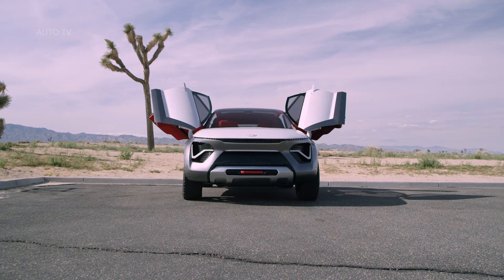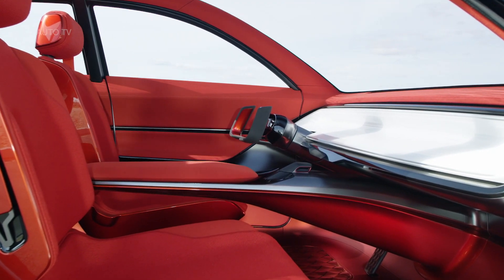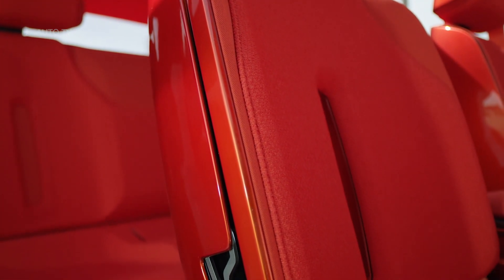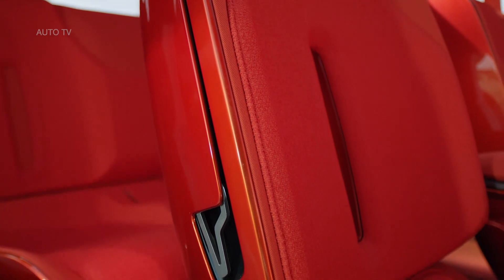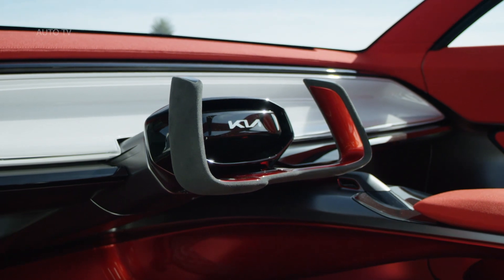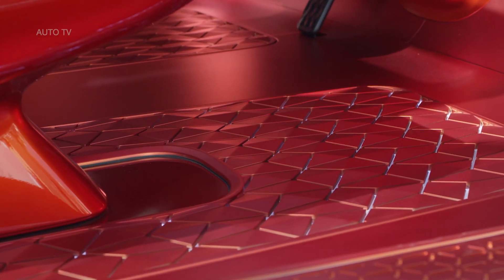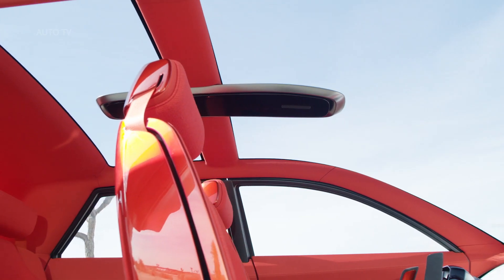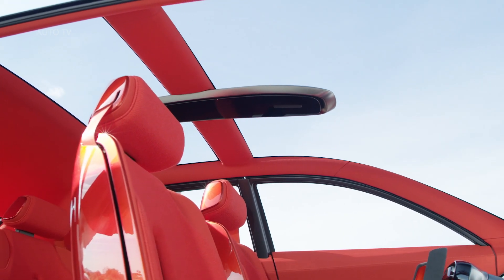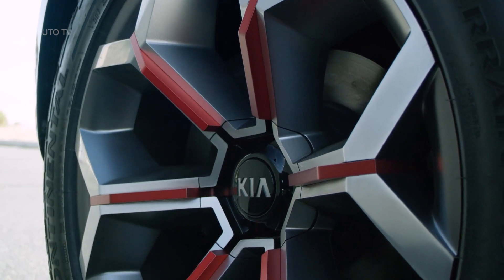The scissor-like opening of the Habanero's four butterfly wing doors hints at its future-forward interior design. The lava red interior suggests passion and vibrancy. Modern and airy, the interior is accented by boucle fabric trimmed front seats that appear to float within the spacious cabin. Contributing to the interior's clean and modern appearance is the absence of rectangular screens and traditional control knobs and buttons. Instead, the Habanero features a full-width front windshield heads-up display system controlled by a concave acrylic instrument panel that is a large interactive touchpad display with sensory light feedback.